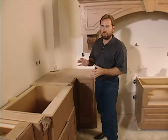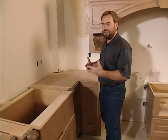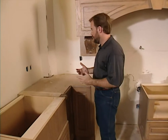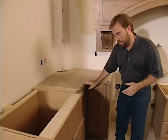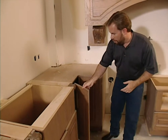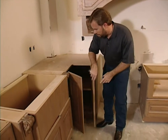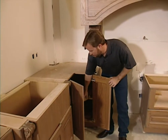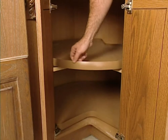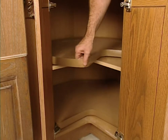Back here in corners — a dangerous spot to have a lot of wasted space. You need to take advantage of all the space that you can in the kitchen. Here's an area that we wouldn't be able to reach, except Wood Mode did something really nice here. You open our frameless doors, and it's a Lazy Susan inside, both on the top and the bottom, so we can spin that around. We have access to everything in that cabinet, from front to back.